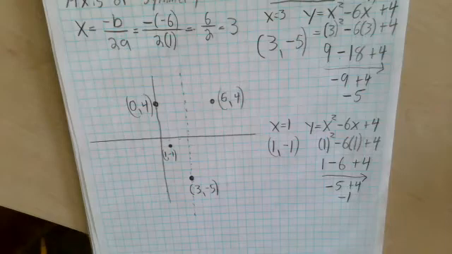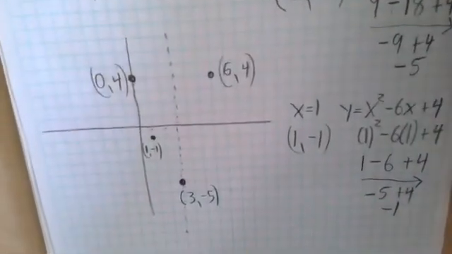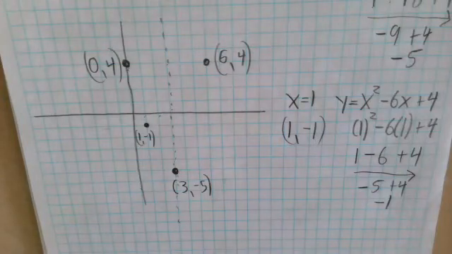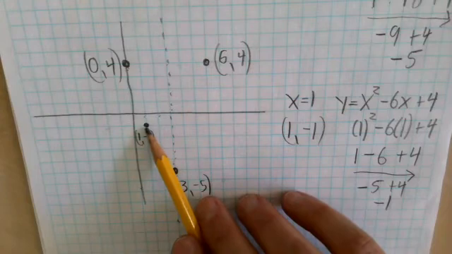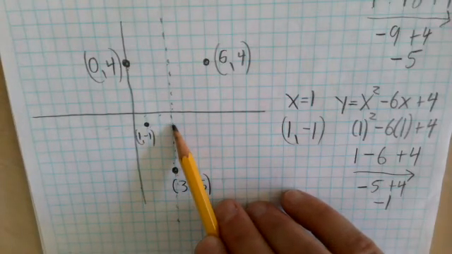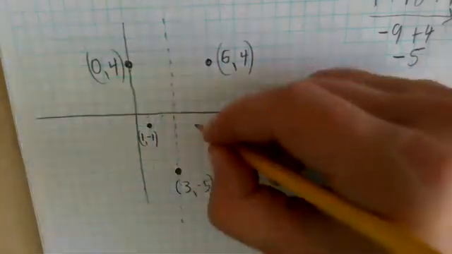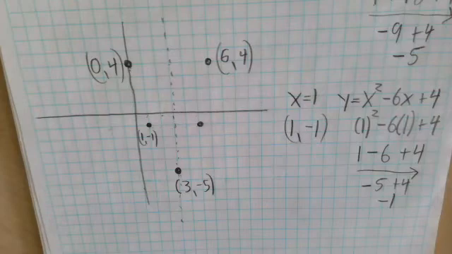I think so. Wait, I know it's kind of hard to see. I'm sorry, 1, 2, 3, 4, 5, -5. That sounds right. So I'm looking to see how far this point is from our axis of symmetry. It's 2, so I'm going to go in 2. It went 1, 2. Now I'm going to do 1, 2. There's our point. These points are equidistant from the axis of symmetry.